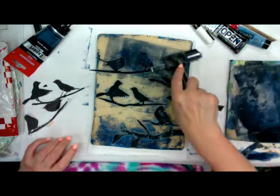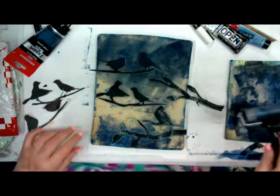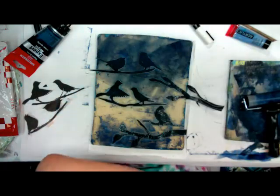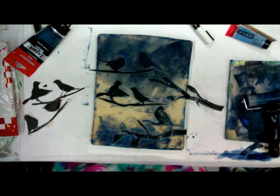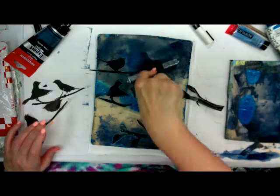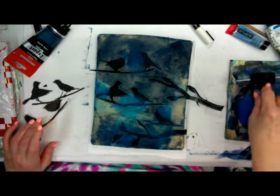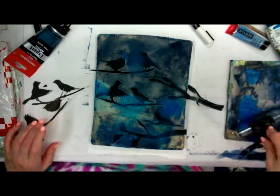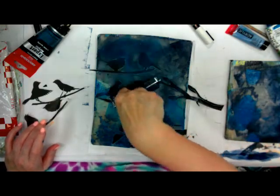See if we can get some paint over the top of them and pull it up with a sheet of deli paper, or even better, a wrinkled tissue paper, which I have right there. Wet these real good. The more paint you get on, the less likely they will be to stick the next time. That's why I'm just coating this good.